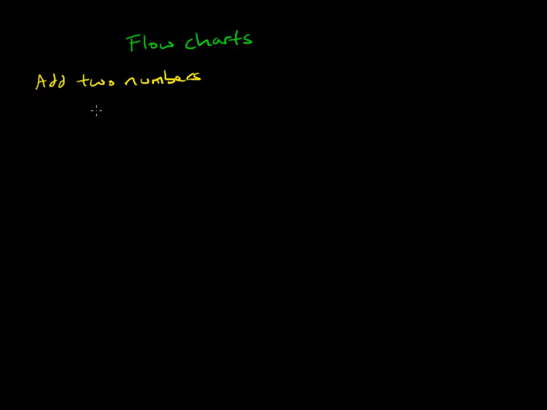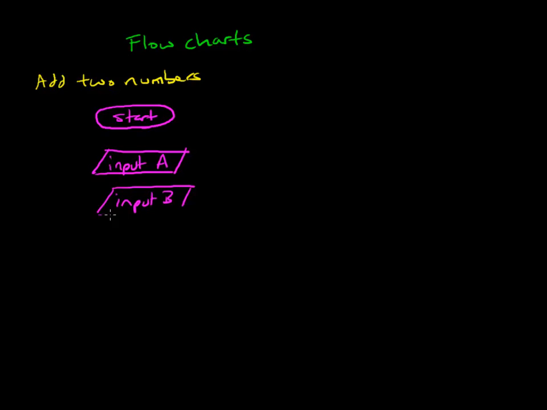numbers together. And so every flowchart or flow diagram, we have to start or begin. And the symbol we use for that is kind of like a bit of a sausage. And then we've got to get these two numbers in. So input A and input B. Now inputs and outputs get put into a parallelogram, so slanted edges like this. So input A, input B, and then we join them up and show the flow through the diagram or the chart.